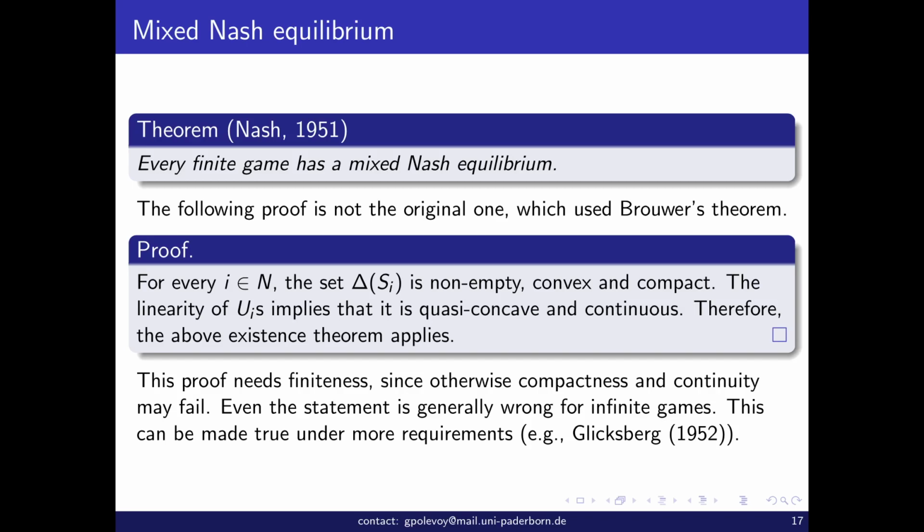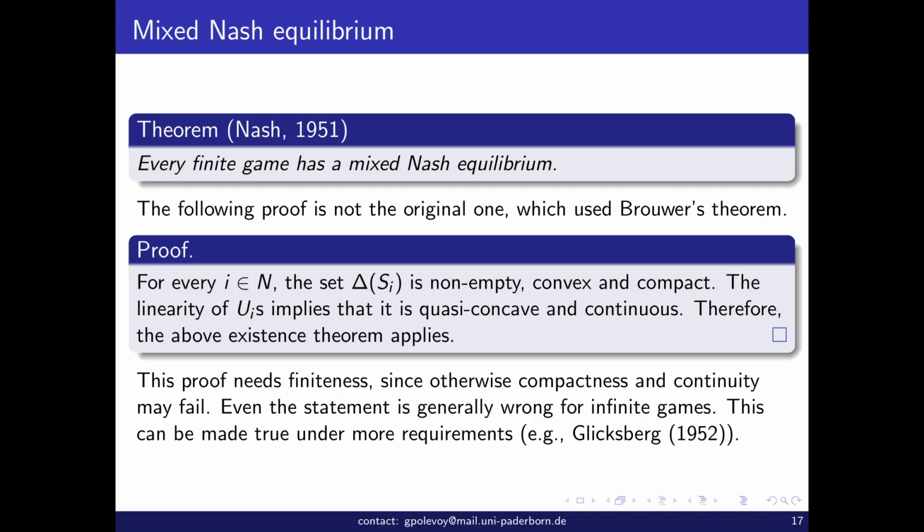So for every player, the set of the mixed strategies is non-empty, convex and compact. By the finiteness, it's compact. Otherwise, it's only non-empty and convex. The linearity of utilities implies it's quasi-concave. And it's also continuous. Again, here for continuity, we need the finiteness. And therefore, the existence theorem we proved based on Kakutani's theorem proves the existence. So the proof we show is simple because we use another theorem which uses Kakutani. So we have several levels of interaction, but as computer scientists, I guess you are used to that. Well, as mathematicians, you can be used to that too. Simply, mathematicians don't pay with computational overhead over interaction levels.